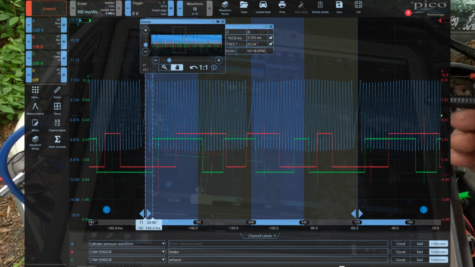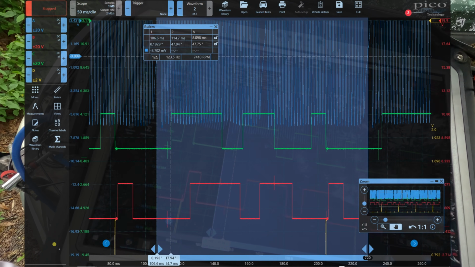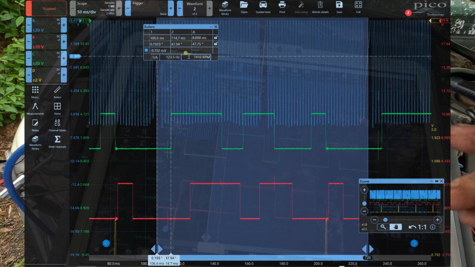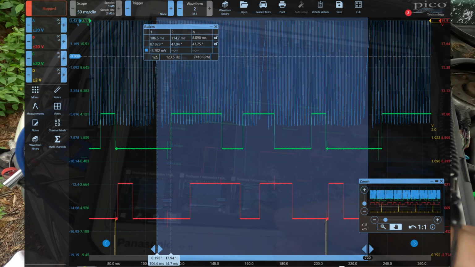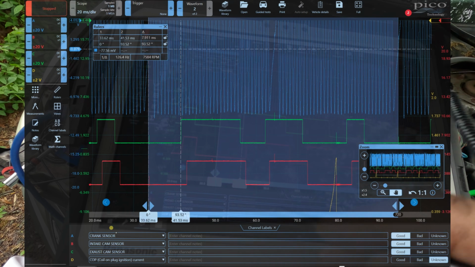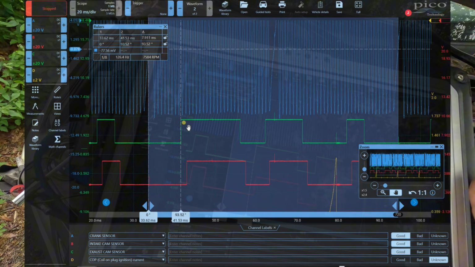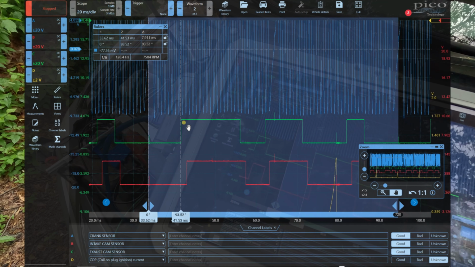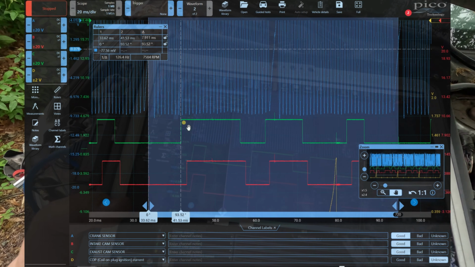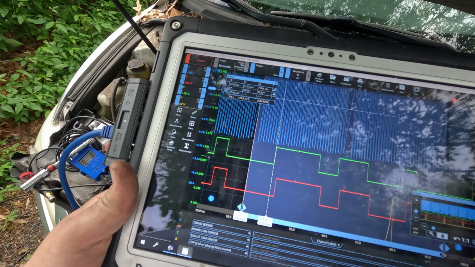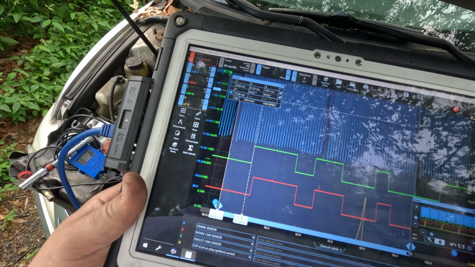Now on the known good, this is idle. He's 47 degrees away instead of 25, so already a 20 degree difference. And then when it's active, he's 93 degrees away, which is 46 degrees. All right, so mine's moving even more, so that's it. The phaser's messed up. It has to be. Something's broken in the phaser.